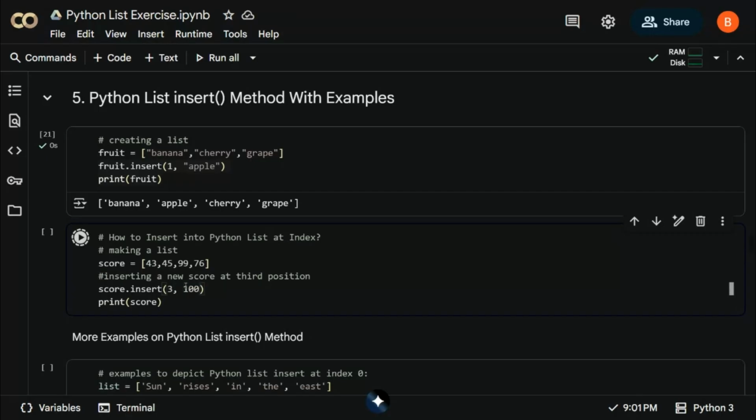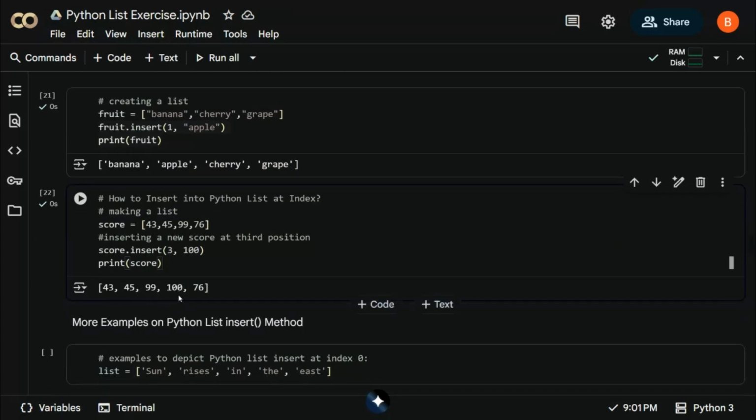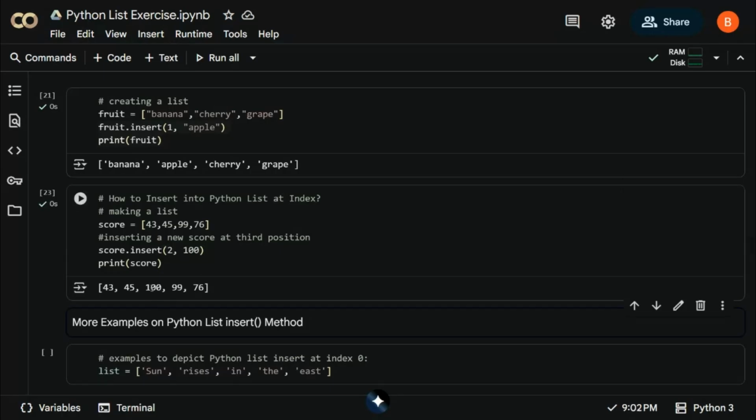I will run this. You will see that the score got inserted at the third position, 100. To get the third position, you need to pass the index as 2. Now it's clear. Let's explore some more examples regarding this.